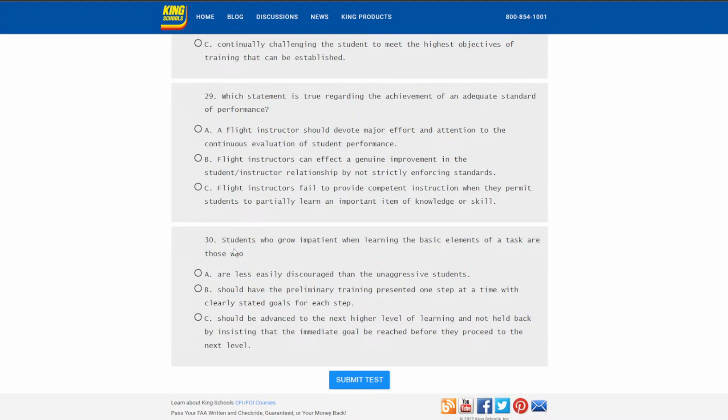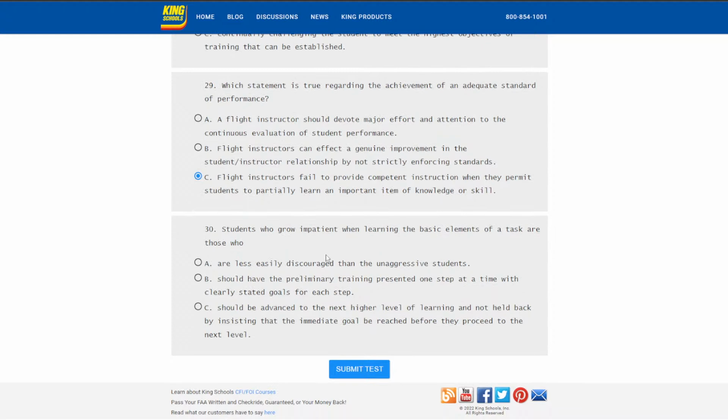Gee willikers. Yeah, that one. Partial learning is bad. Students who grow impatient when learning the basic elements of a task are those who step by step by step.